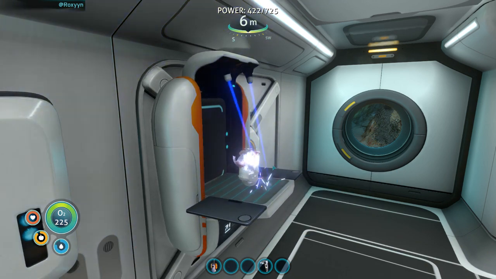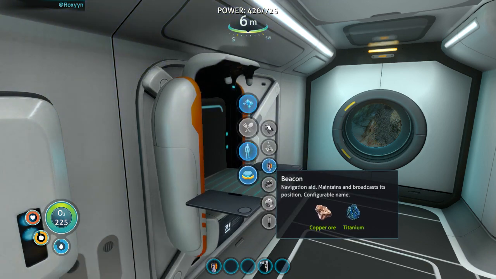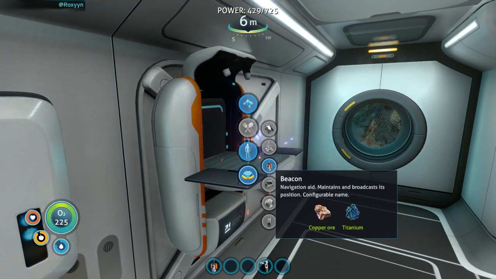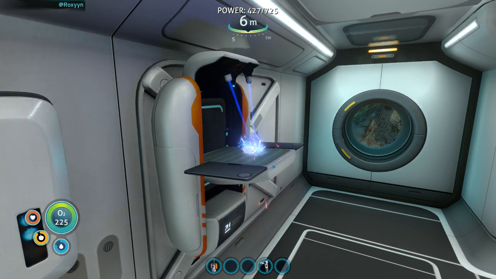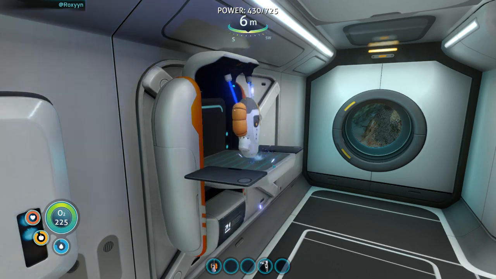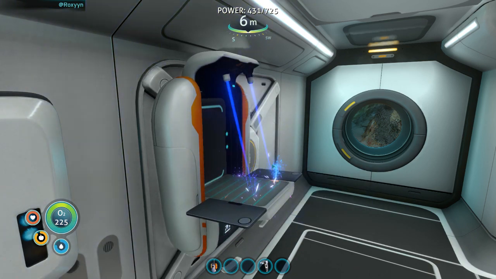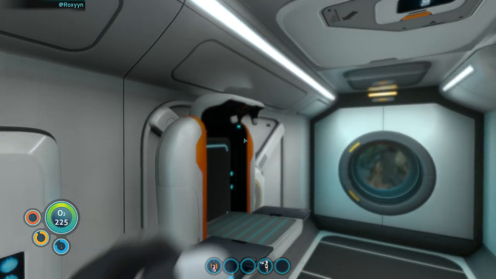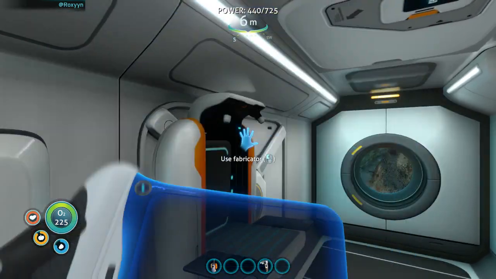So, I figured out a place to go to get magnetite. That is not too deep and not too far away, and is dangerous, but not the most dangerous creatures. Okay, so I have 5 beacons now, that's good.